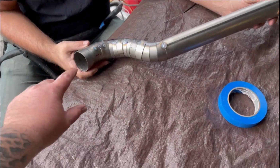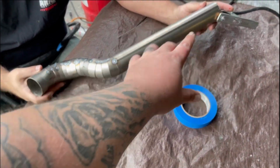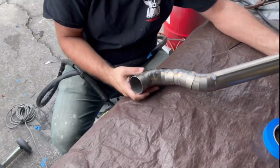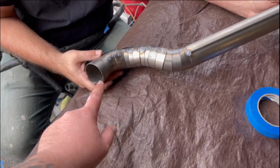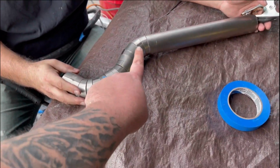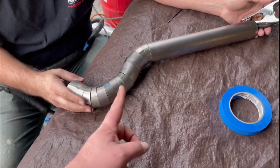All right, so now we have all the pie cuts tacked on. This is the perfect angle and how we want it. This is going to be perfectly straight, going right down the center of the bike like that. So now what we're going to do is put tacks on the bottom side right there to make it all perfect, so that Matt can take this back to the shop and he can do the finished welds on all the pie cuts.